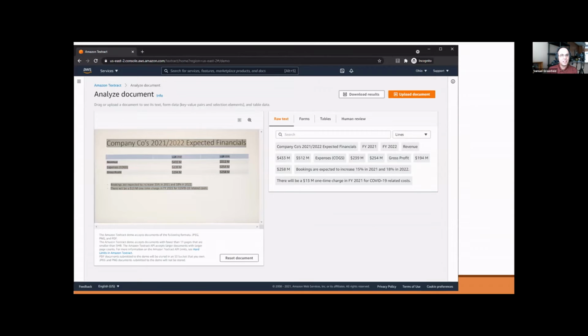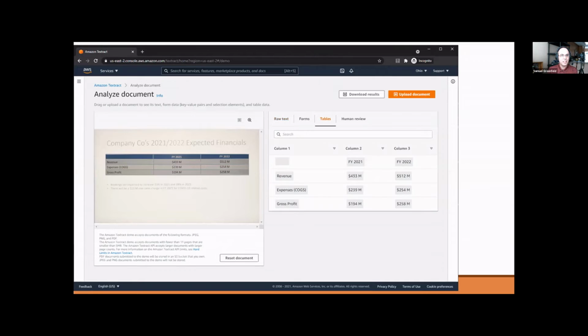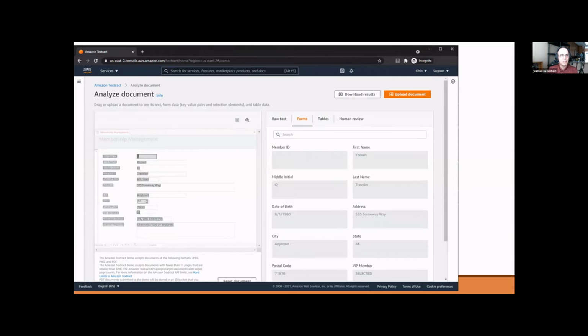In addition to just extracting the text that we showed and extracting the table that we talked about, Amazon Textract, which is a service in Amazon Web Services, will happily extract forms. It also works with handwritten text and a bunch of other stuff. There's a different AWS service you use if you're trying to extract text from a video. And you'll notice in this case, while it didn't spot the member ID, possibly because it was highlighted unlike the rest of the text, it was able to tell us that the VIP member checkbox was selected, which is something it doesn't tell us in another mode.